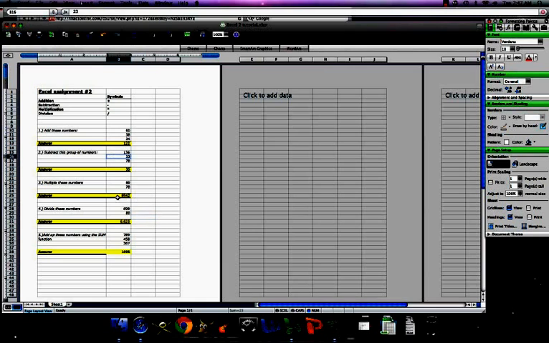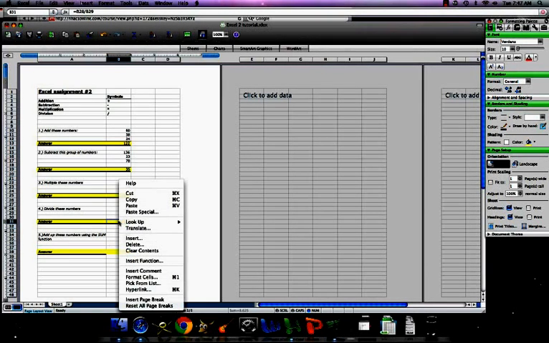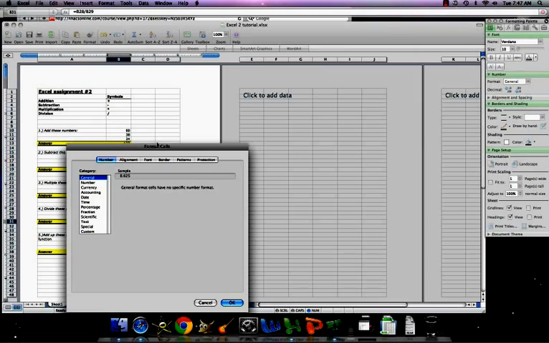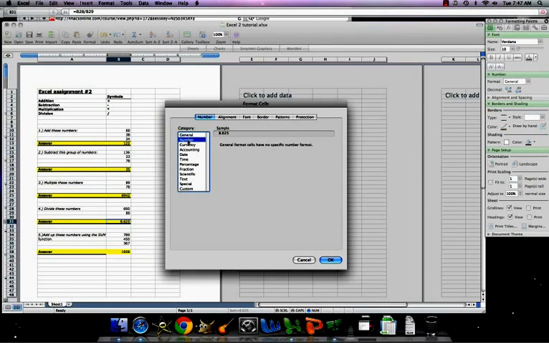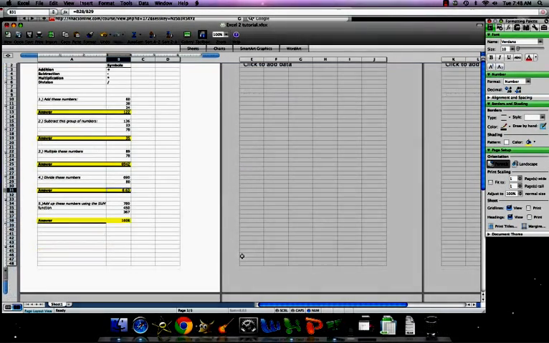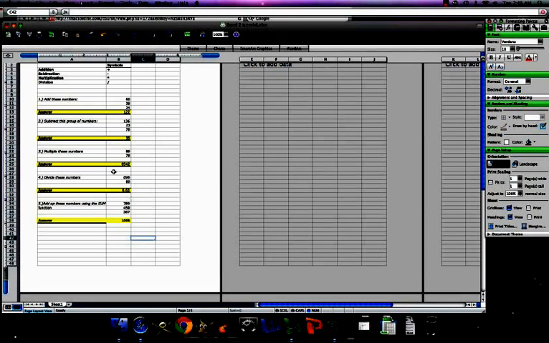Now let's format our number right here. Let's get rid of that decimal. I'm going to click on that cell, then right click, and go to format cells. You'll see you can do a number of different things with our cells here. Let's click on number, and we'll do 2 decimal places. It's already selected for you. Hit OK. Awesome. We still have a decimal, but it's a little cleaned up now. It's rounded to the nearest hundredth.